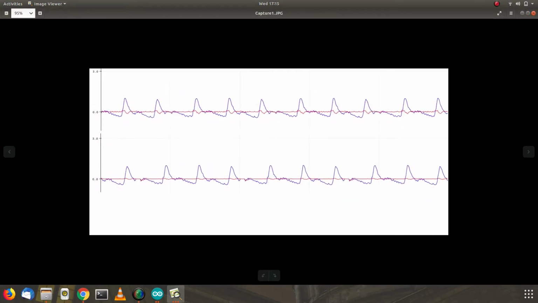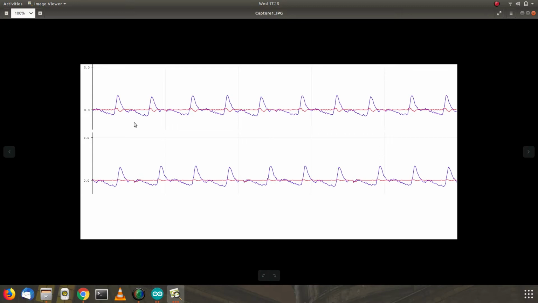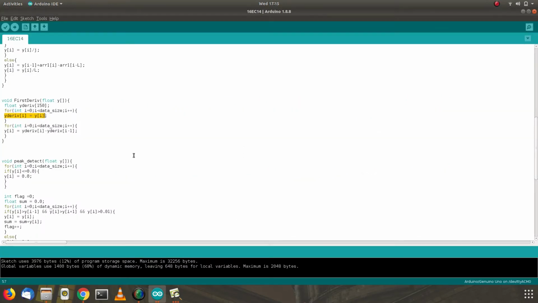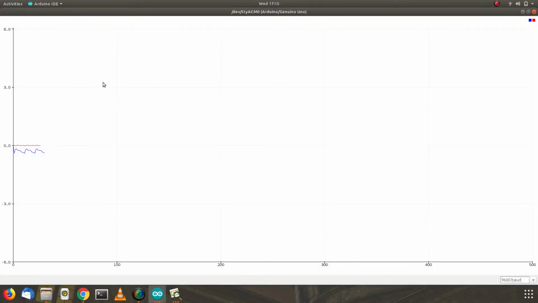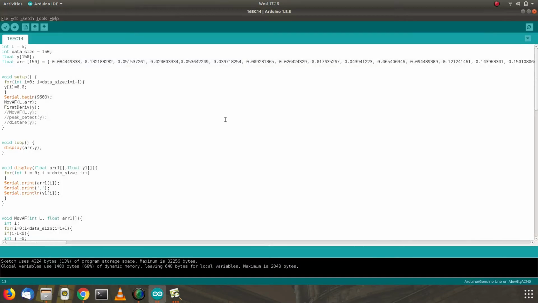This is the signal obtained after we perform the derivative block, after we compile and plot the derivative of the function.